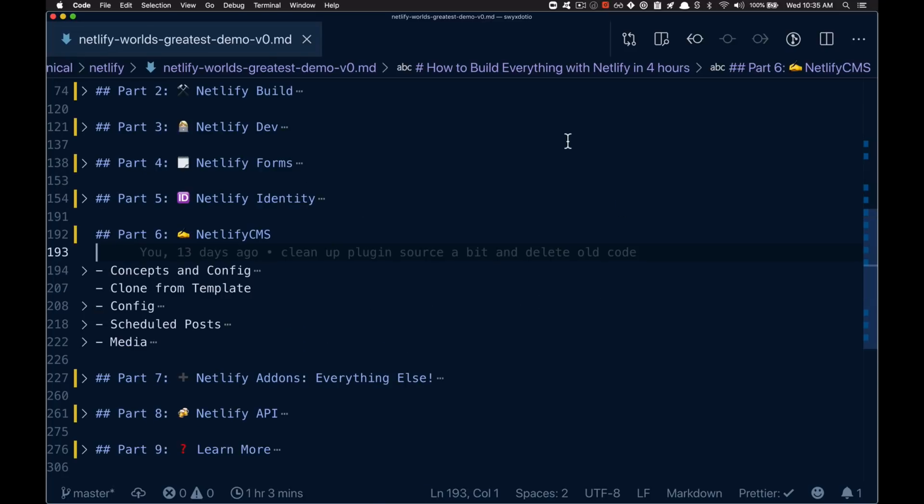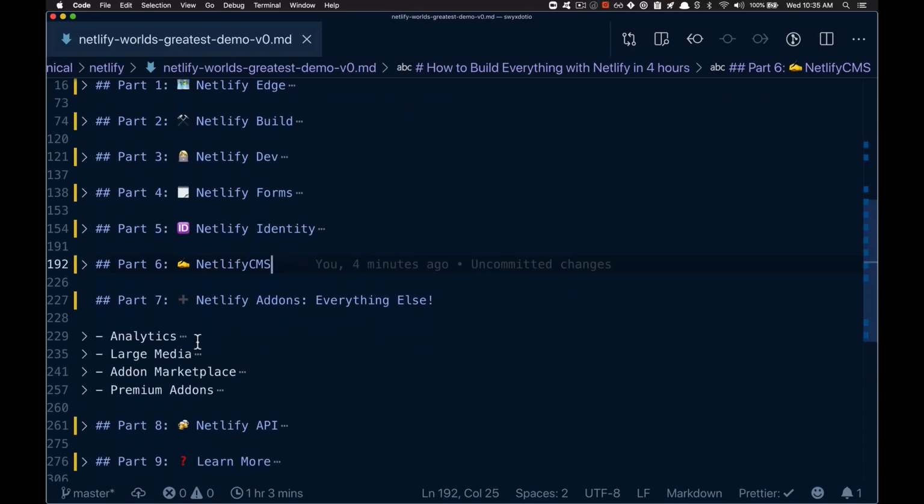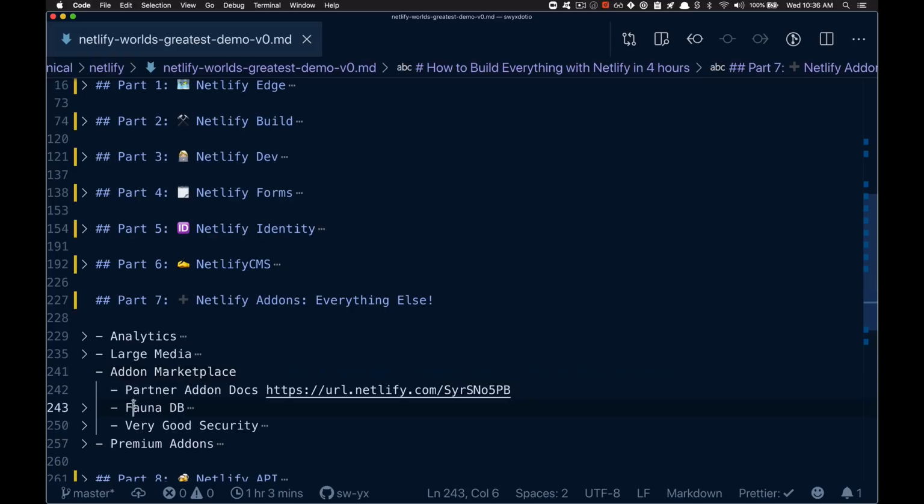We're then going to talk about Netlify Addons, which are all the other functionality of Netlify that doesn't really fit in the other buckets above, but are still very useful and you might want to use them on certain occasions. And in particular, I want to shout out Netlify Analytics, which are unblockable server-side analytics that would be very useful for your site, as well as the add-on marketplace, where Netlify is starting to have add-on partners that include FaunaDB, which helps you add a database to your Jamstack site.